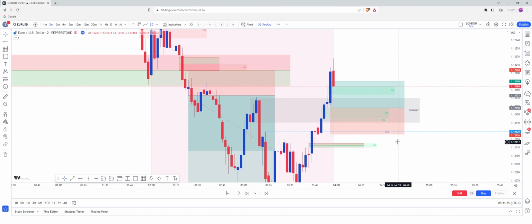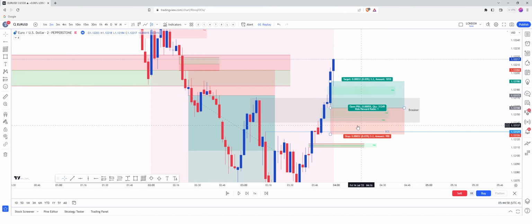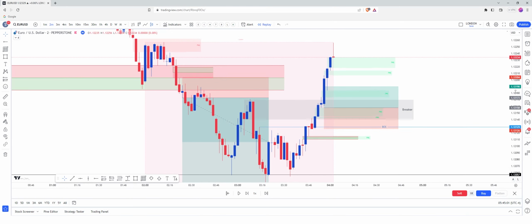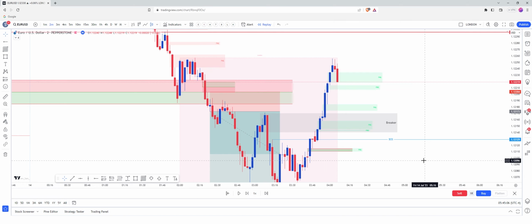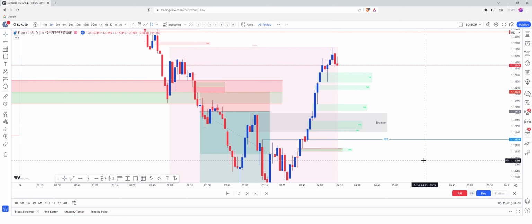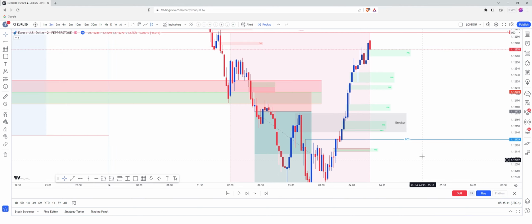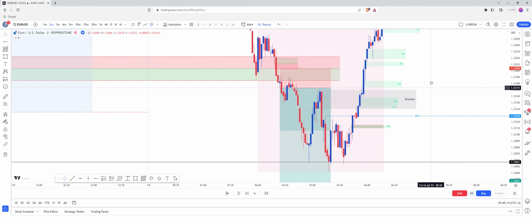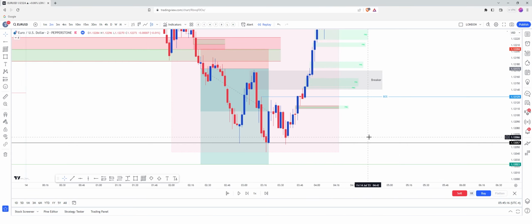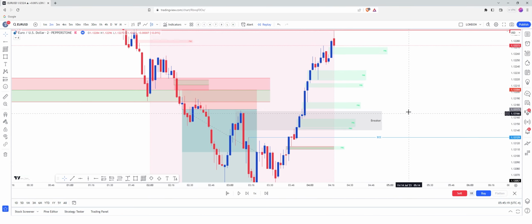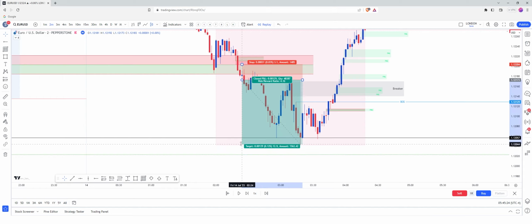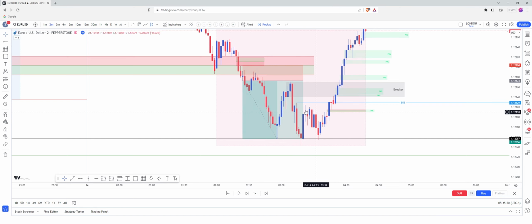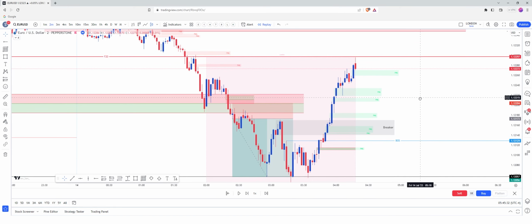Wow, strong. Not going to tag us in, it's just running away. So back at the top of the Asia range now, there's no opportunity to get long in there in my opinion. So unfortunately we would miss out on that. So you would get the scalp down to the liquidity that we highlighted down here for a 3.7. No opportunity from what I can see to get into a long position here.